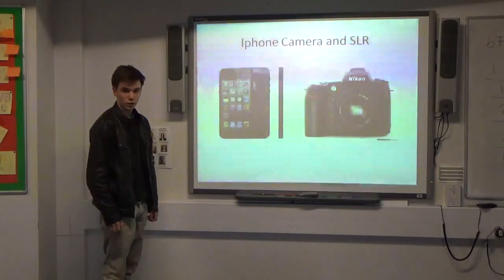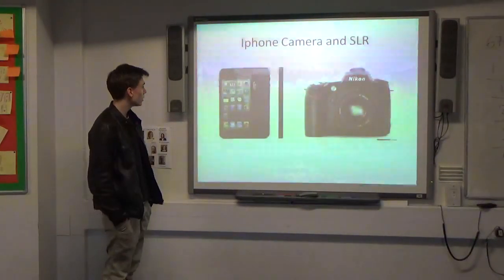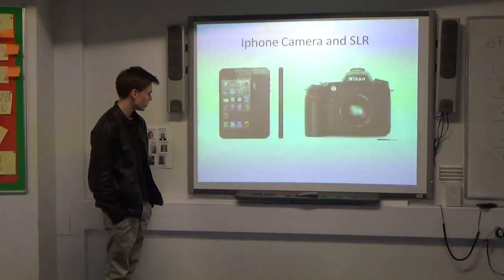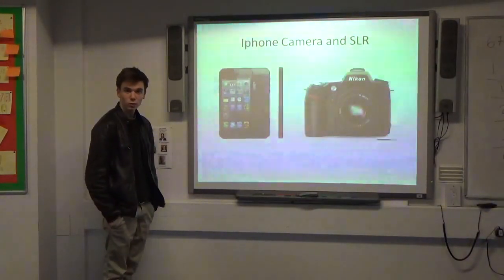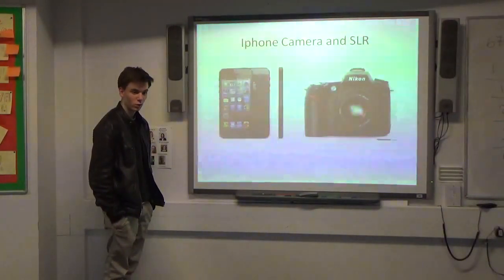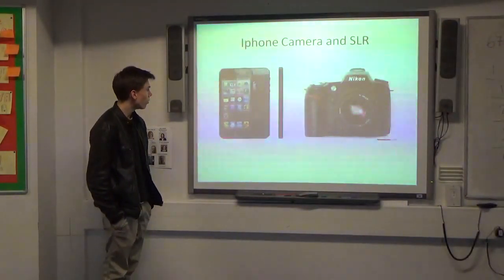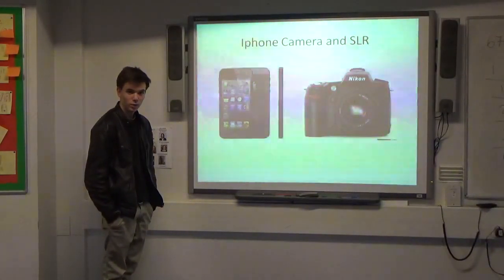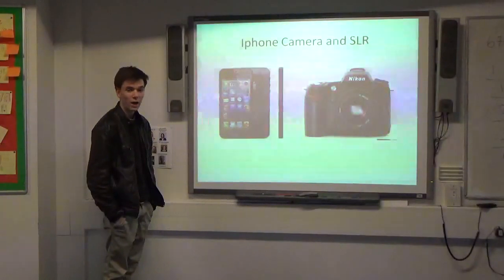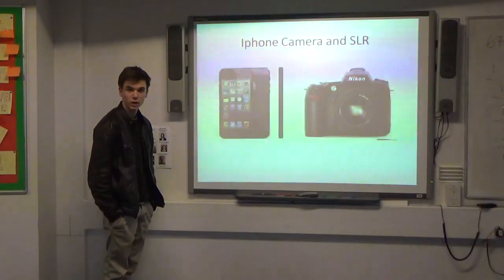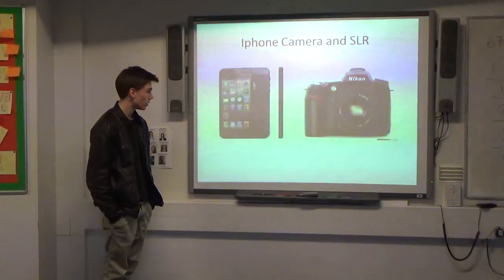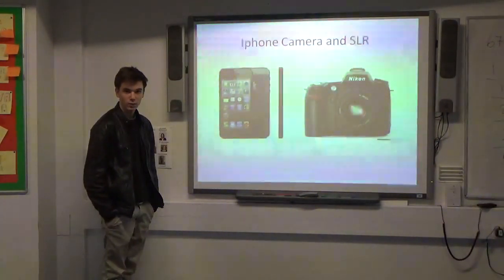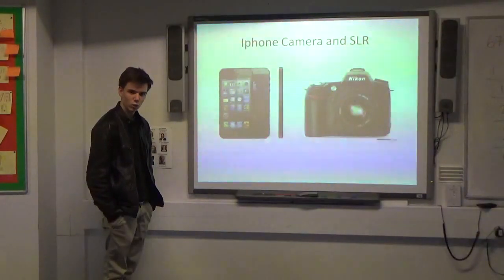And I also learnt about cameras as well. I'd never really used a proper camera before. I'd only ever used my phone, which I tried out for my original images, and I realised the picture quality was quite poor. So for the most part I used my own Nikon D90 at home. It allowed me to zoom in, it taught me about aperture and shutter speed, which allowed me to take far better and superior quality photos. Whereas with my iPhone, when I tried taking it before, they were very blurry and very low quality.